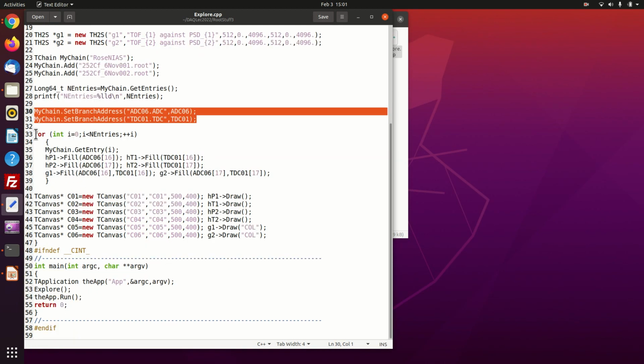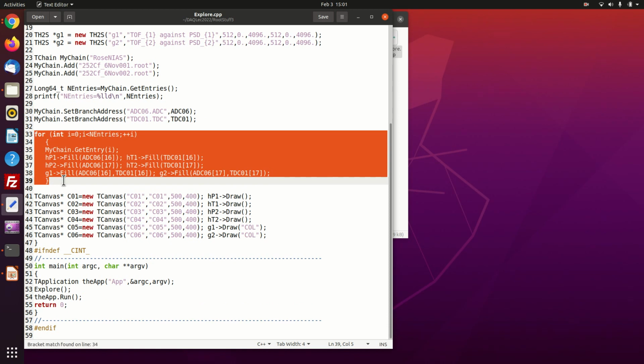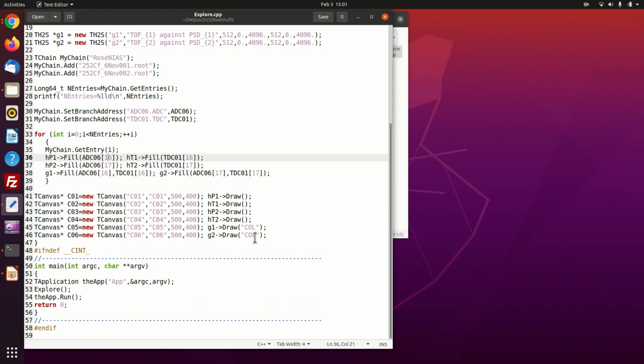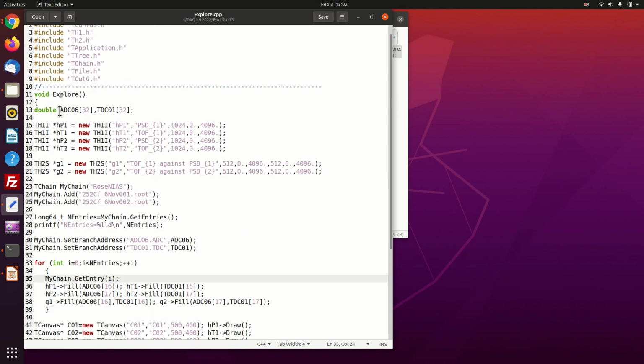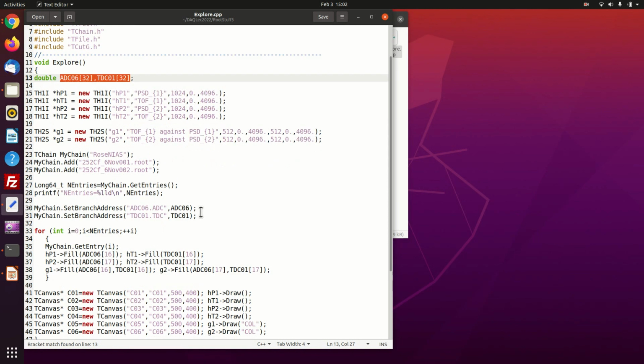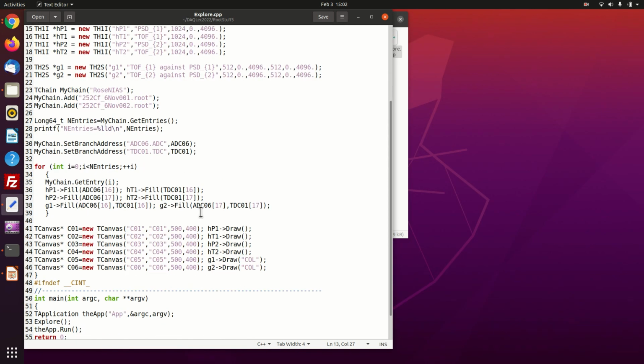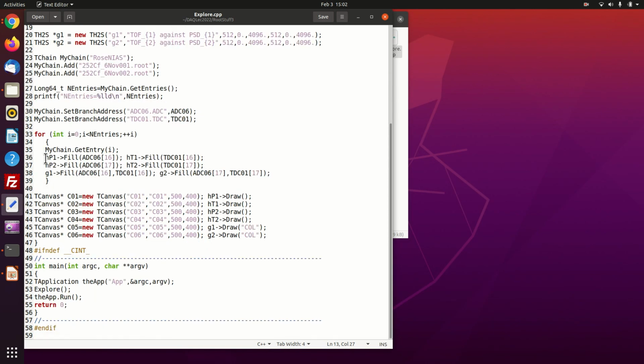Now we just make a loop over the events like this. So this is my loop. As soon as I execute the first command, GetEntry, which earlier was operating on the file and now is operating on the chain, but the idea is the same, these quantities will have values, and those will be the values stored in the tree. So having got the values, then I fill the histogram. This you know how to do.